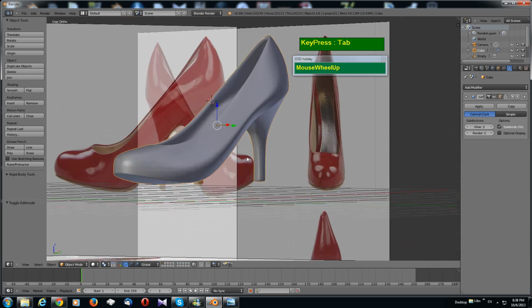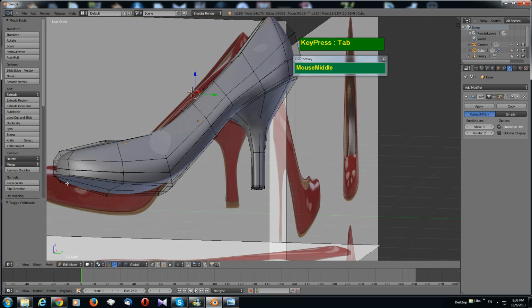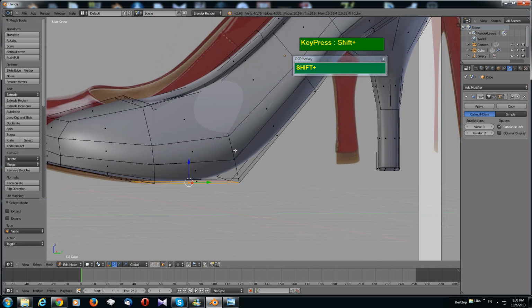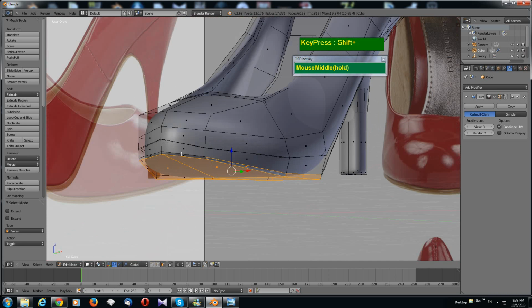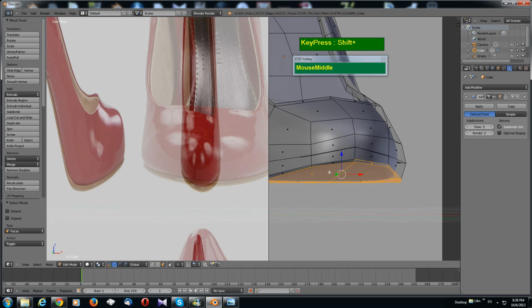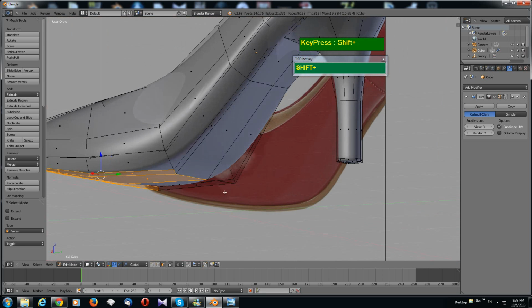Now how do I color it? How I did mine is very simple. I only select these faces here. I'm going to select the bottom faces here. I'm going to show you quickly how I do my coloring or materials. I select the faces here and I assign it a different color, including this one. Oops.